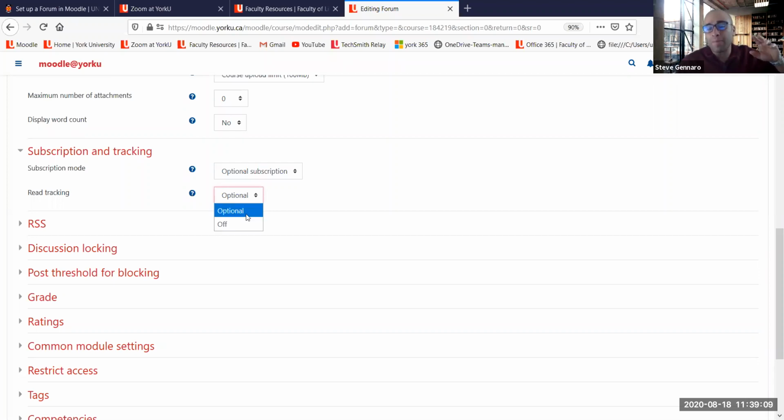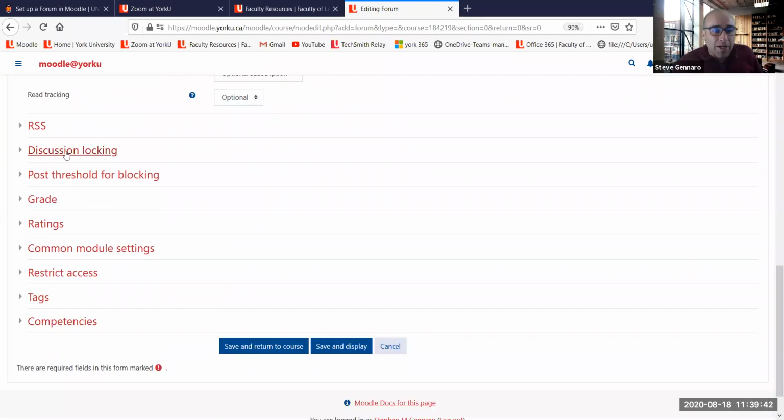If it's optional, that means the student has the ability themselves to go in and turn it off. It's like a notification on your phone. When you pick up your phone and you see the icon for your email and it says 73 beside it, it means you have 73 emails waiting for you. I'm a person who, if I even just see one on that, I get anxiety. So it always has to be at 0. Some students are like that as well. So they might want to turn it off because they might not want to know that they have 63 unread forum messages. It might give them anxiety. Okay, but they can turn that off.